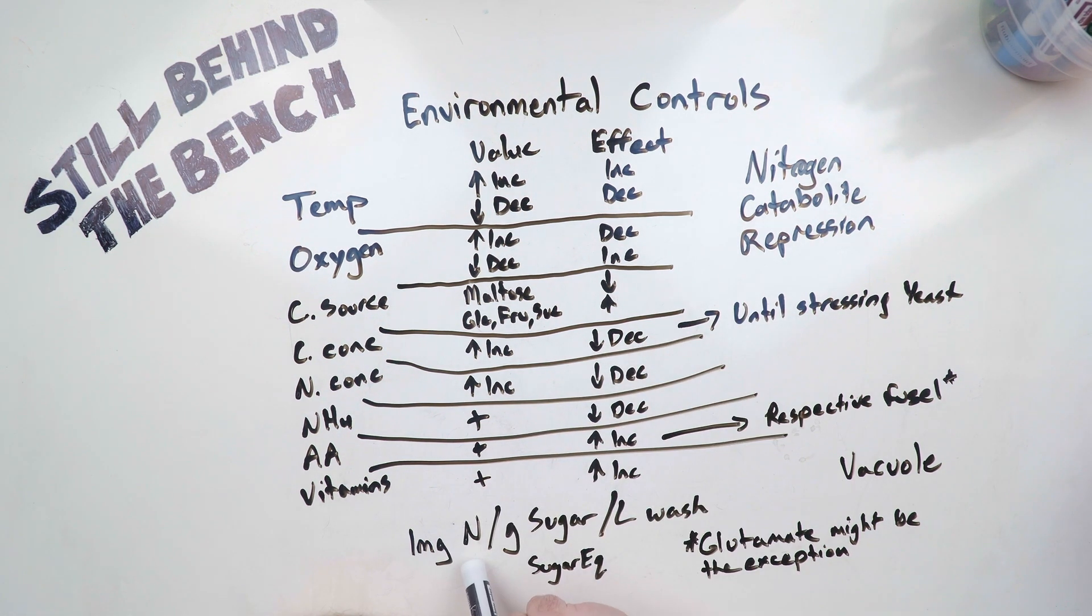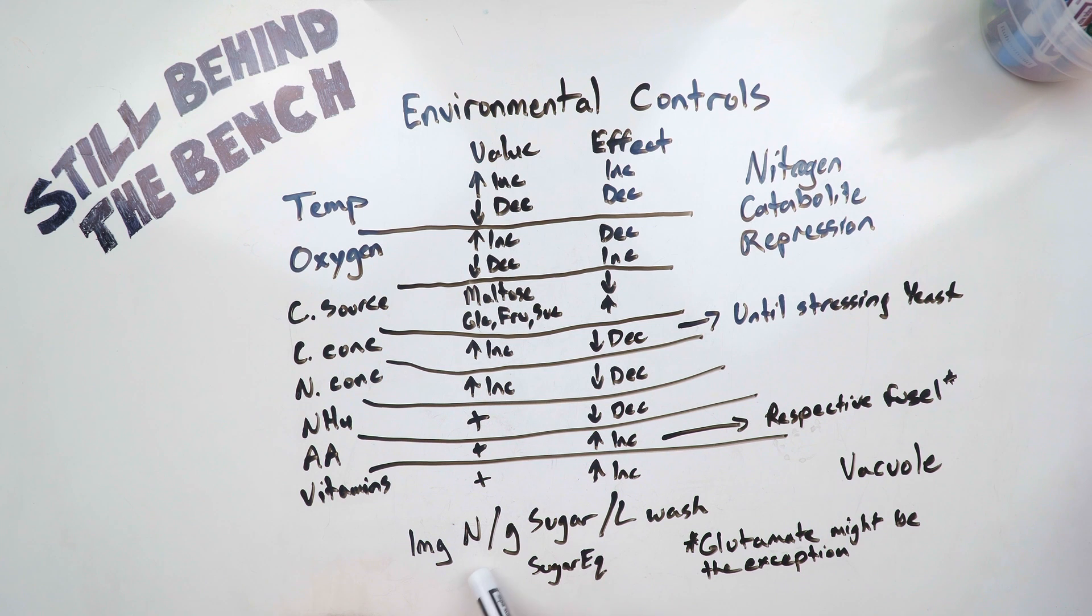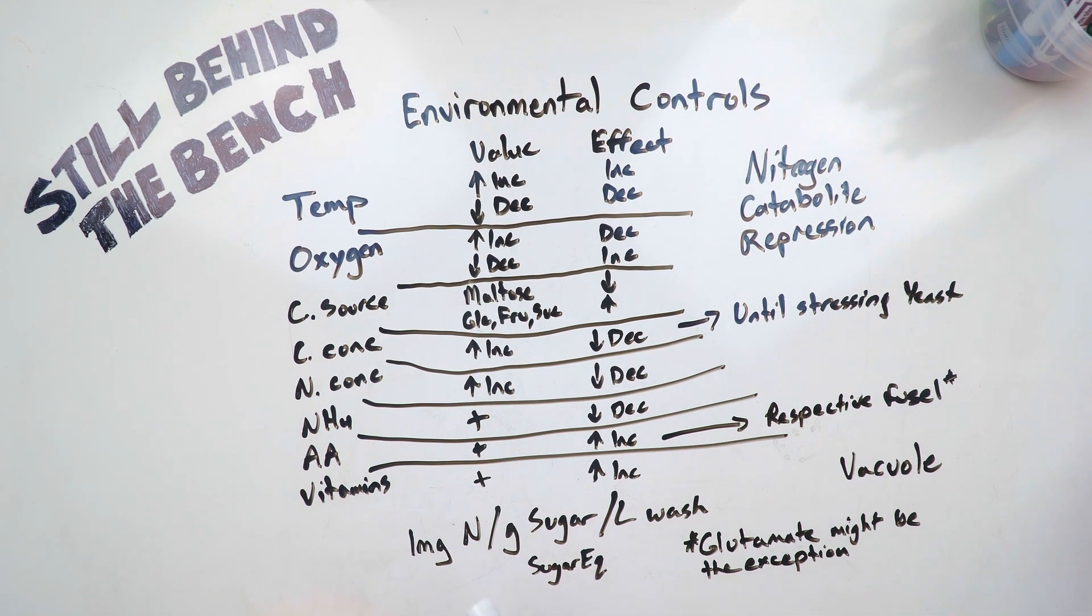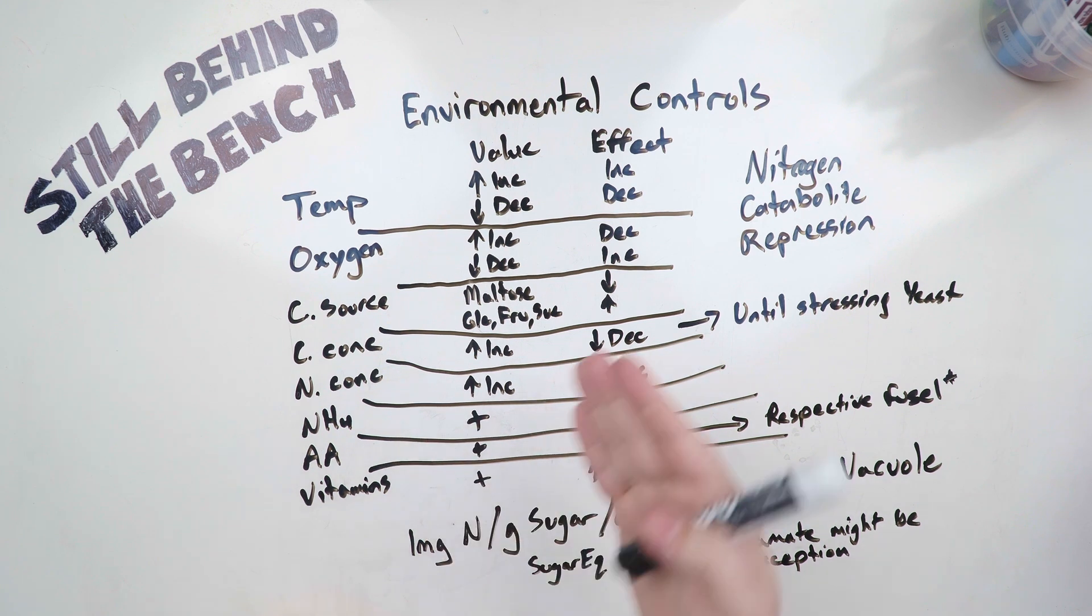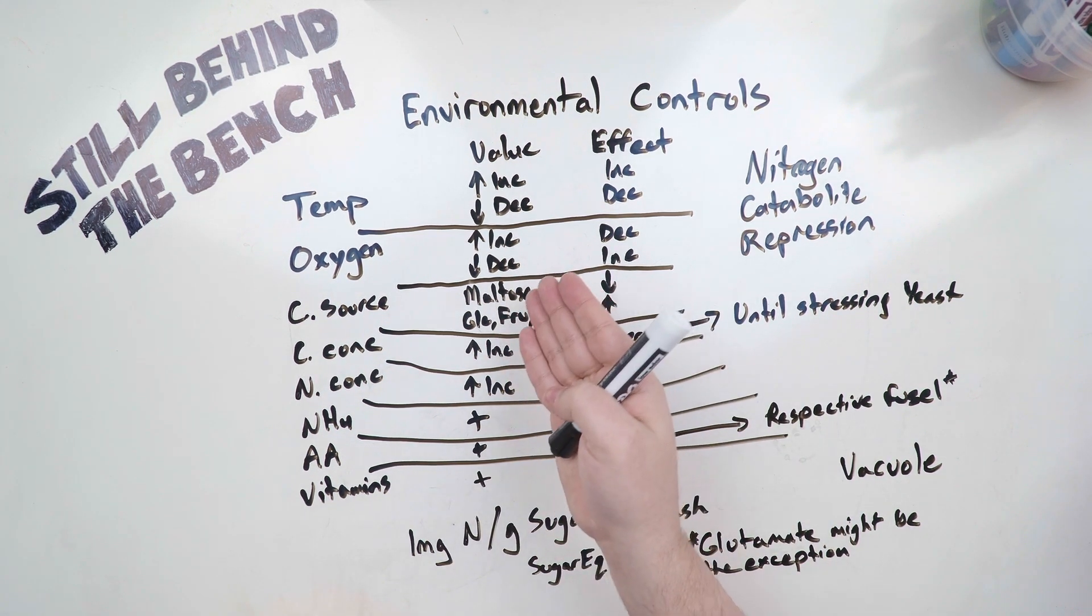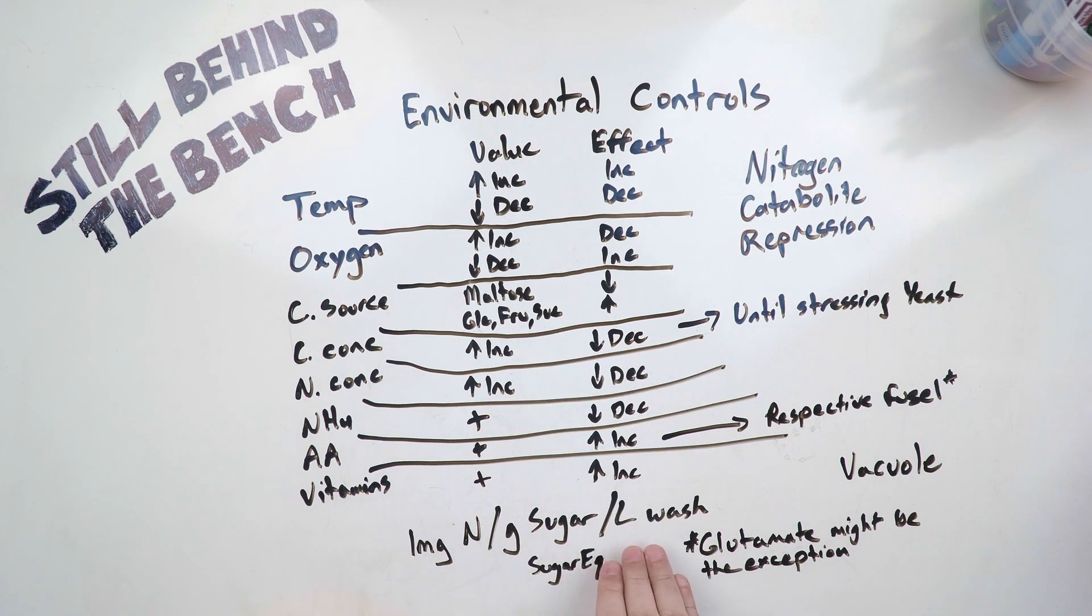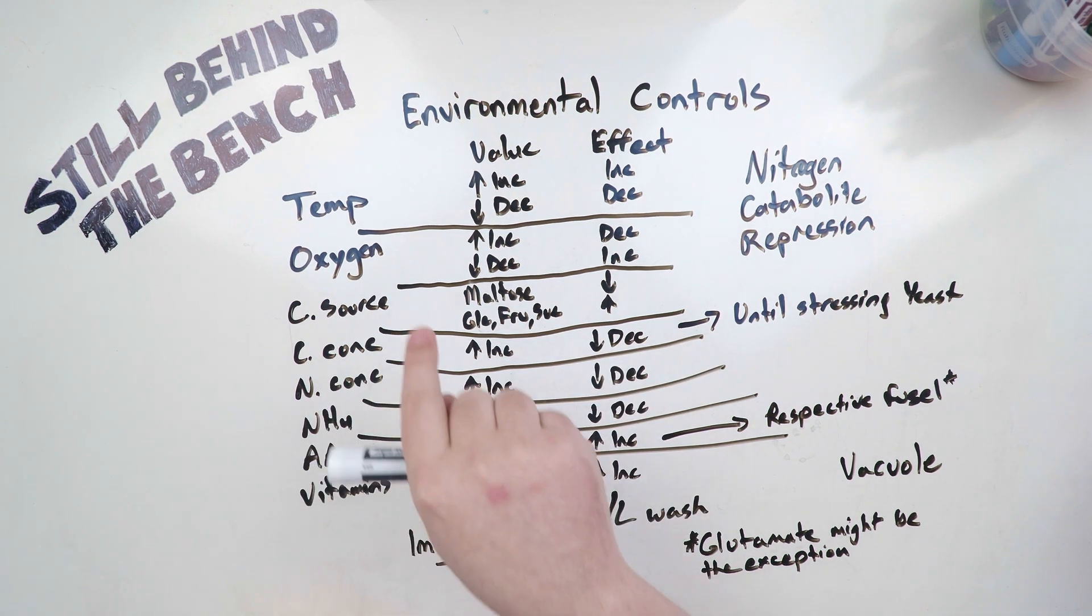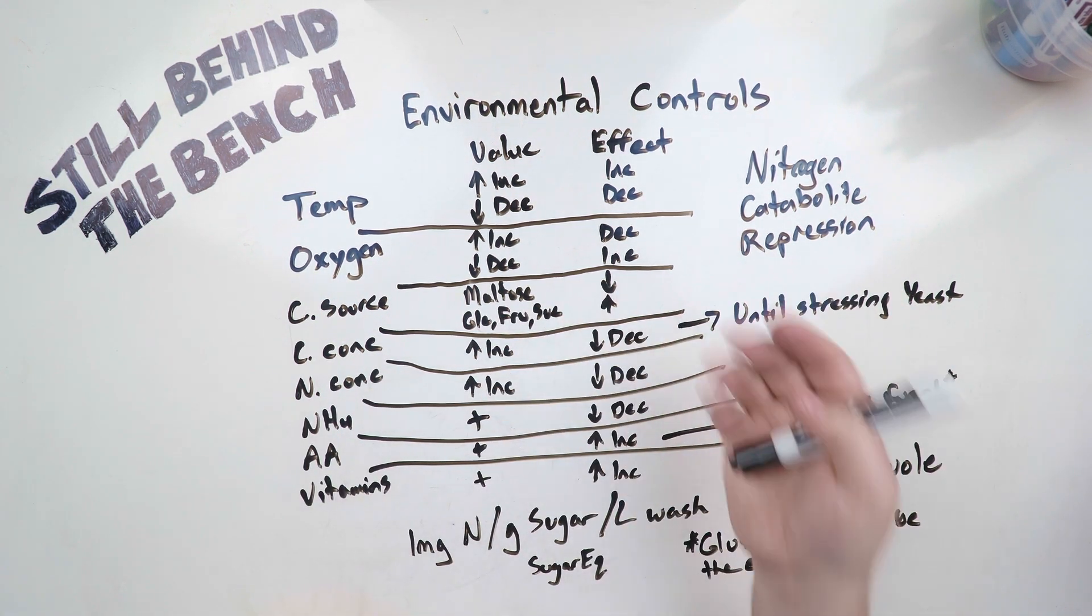How much do I add? I've said this in other videos before. It's the rule that I follow: one milligram of nitrogen per gram of sugar per liter of water. And I use a little calculator called Vinolab. I'll put the link in the description for you if you want to check it out. So you put in the specific gravity as you've measured it. You do it just before you're about to pitch your yeast. Measure your specific gravity, you do your calculation. So you type in 1.075, which is roughly 10% ABV. It says that that's equal to 196 grams of sugar per liter of wash. So then you would add in 196 milligrams of nitrogen.